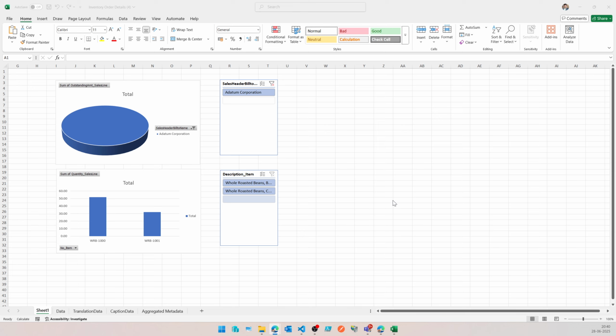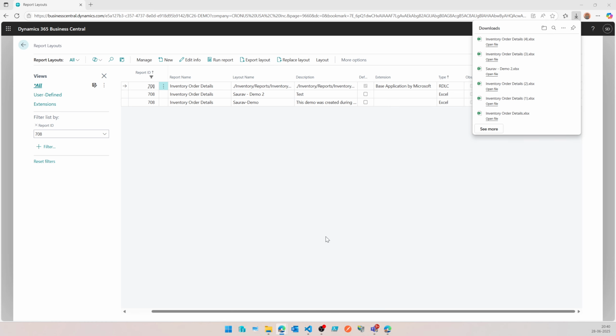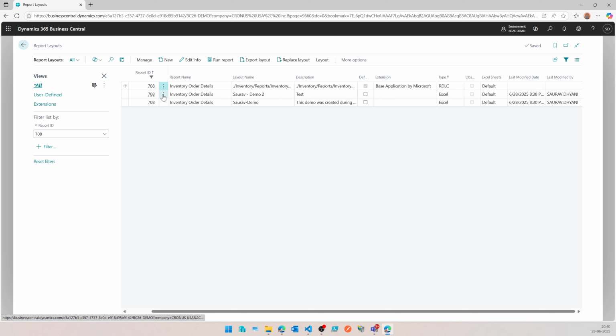Now once this is finalized, and if your customer wants it as a part of an extension, you can just create a report extension, and let's complete that exercise. So I have this demo 2 with me.